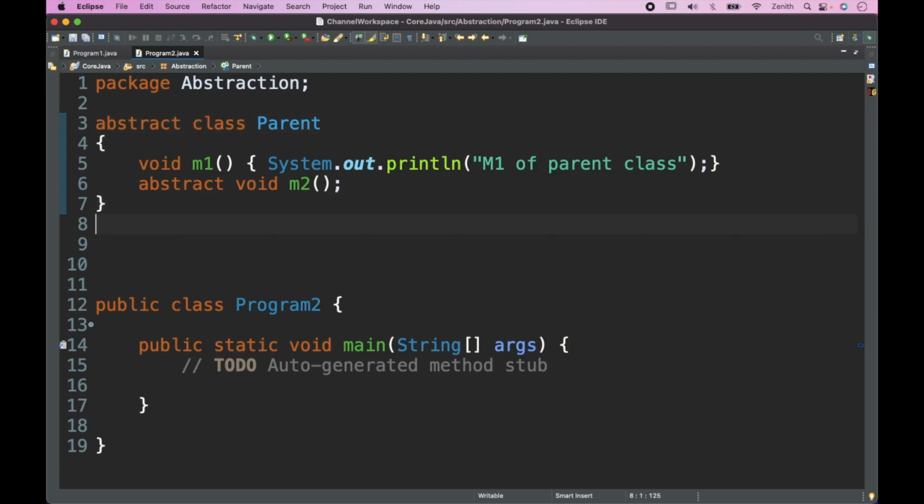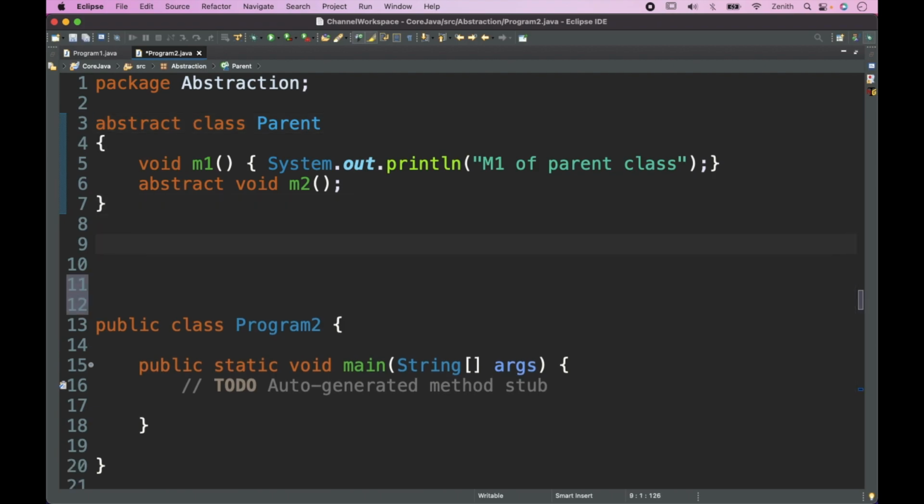After that I create one more abstract class, parent 2.